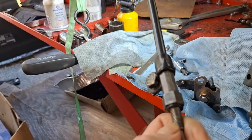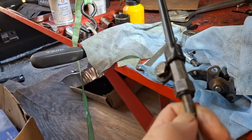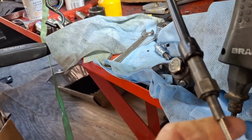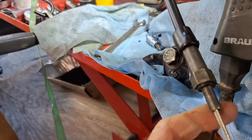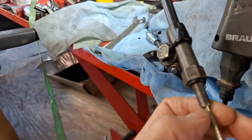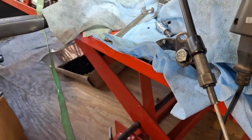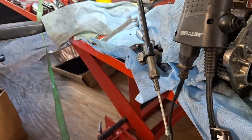Somebody had, I don't know what they did. It was a primary for this Sportster that came in a box of parts. It came with another bike. And they were nice enough to have already painted it or powder coated it or whatever they did to it. But the threads, like I said, this is 5/16-24. It just drops in there. And you can tell that looks like somebody cross-threaded something in there. So I'm going to repair that here in a minute.